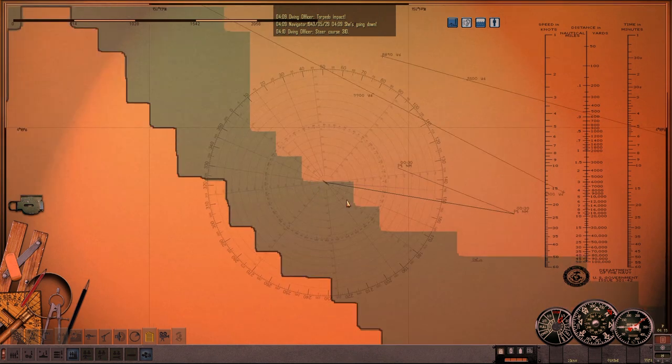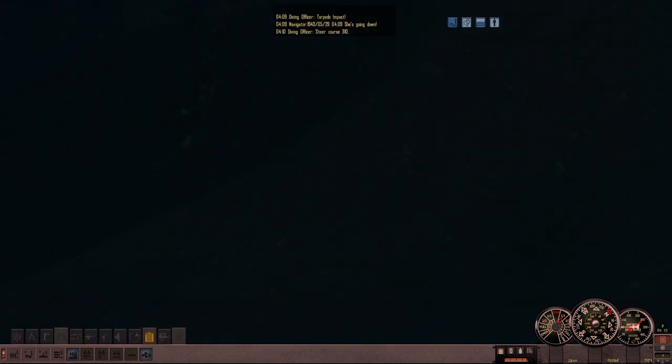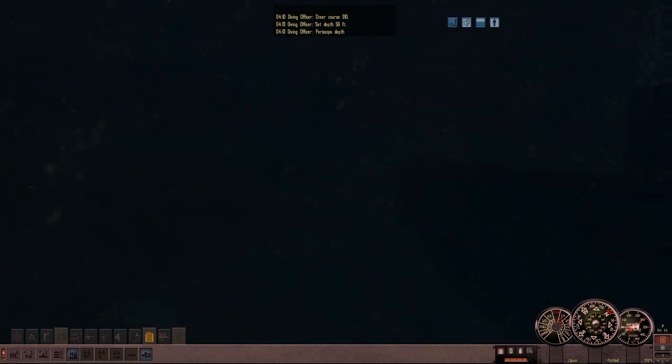These are the kinds of success stories that just don't happen in this game, okay? I'm not afraid to admit that. Oh, hello. Yes, sir. New depth, 5. You know, take us to periscope depth. Periscope depth.